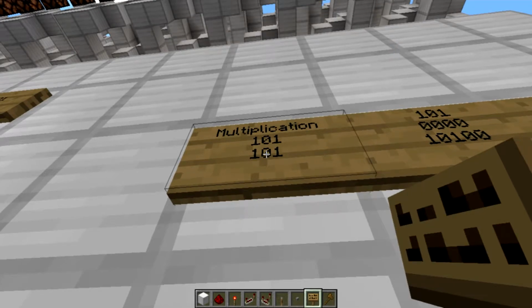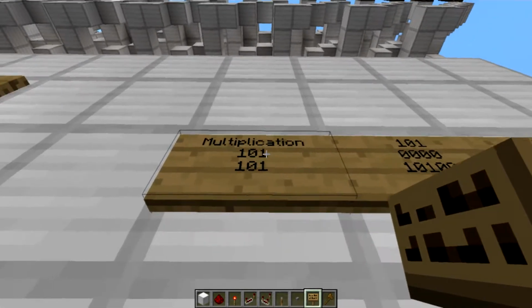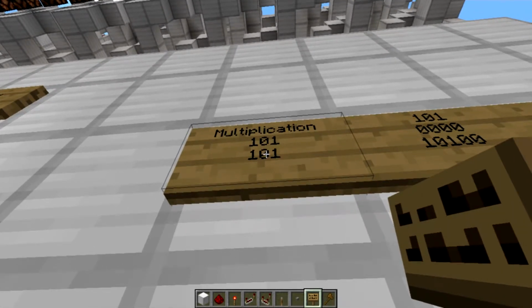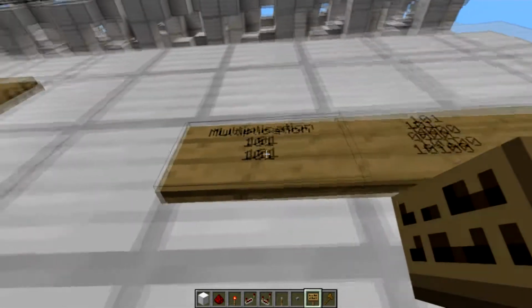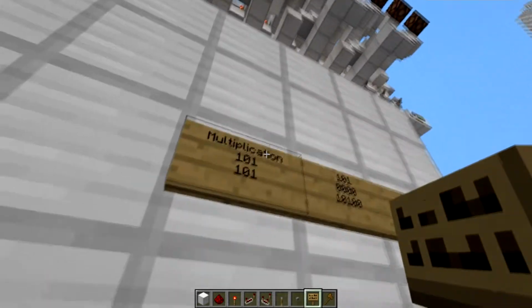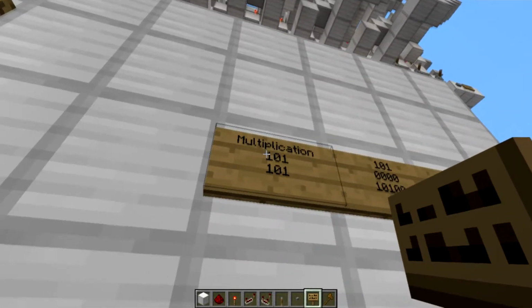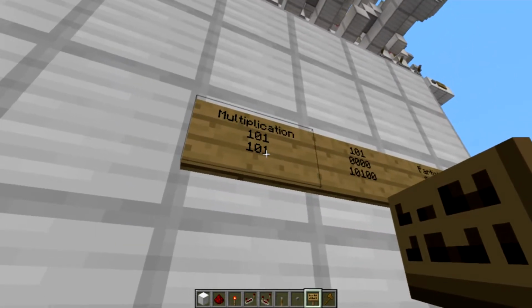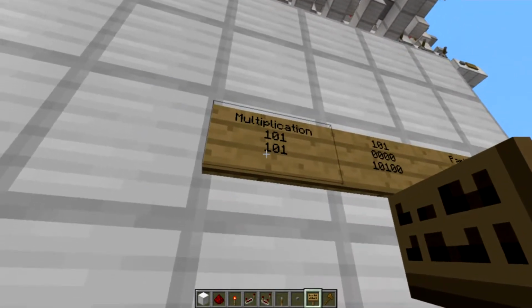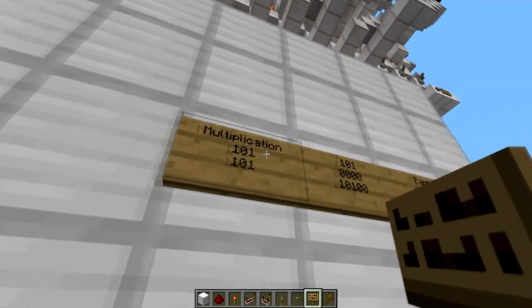Now if we're at the second digit, we're going to copy this number if it's a 1, but we're going to shift it by 1. If it's a 0, we're just going to add nothing. And if it's again a 1, like at this place, then we're going to copy this, but it's going to be shifted by 2 because it's like the third number here. And if it's a 0, then we're just going to add 0.